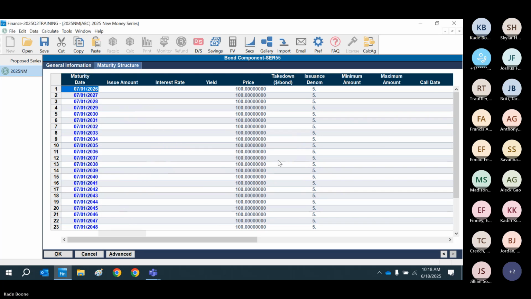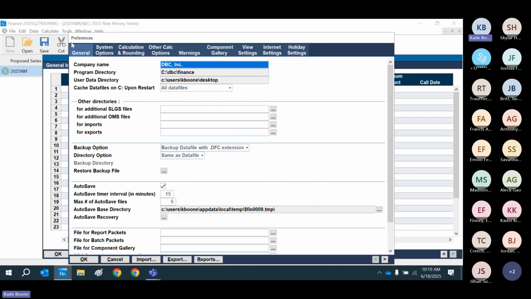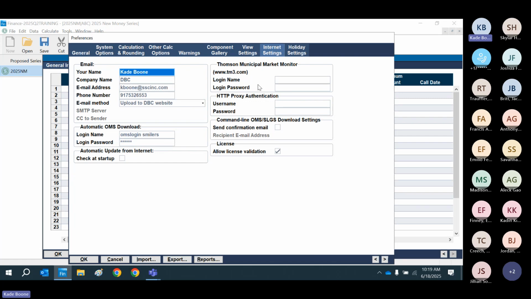So there's a number of things you can do. Same thing with the rates, yields, price, if you already have the rates in. One other thing: most clients do not, but if you have a Thomson Municipal Market Monitor account, this is where you can automatically download MMD yields.